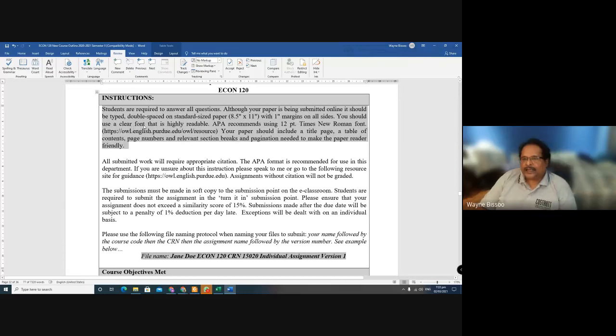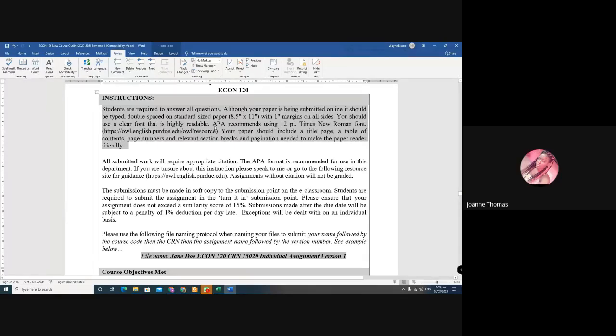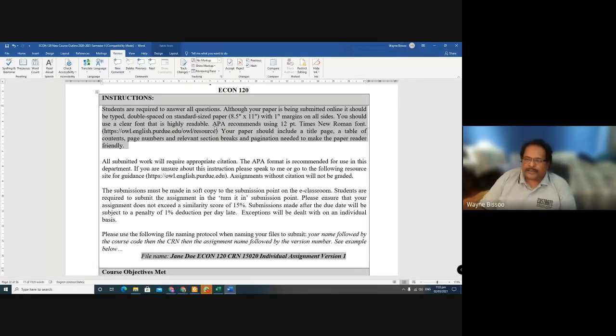You should use a clear font that is highly readable. APA, anybody understands what APA means? That's the citation. Right, that's one of the citation systems. APA recommends using 12 point Times New Roman font. Now there are other fonts that you can use too, like Arial, but Arial you'll have to go up to, I think, font size 12 as well.